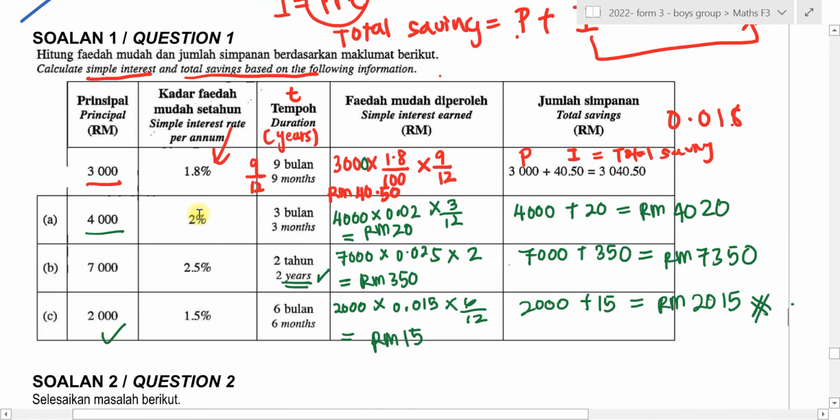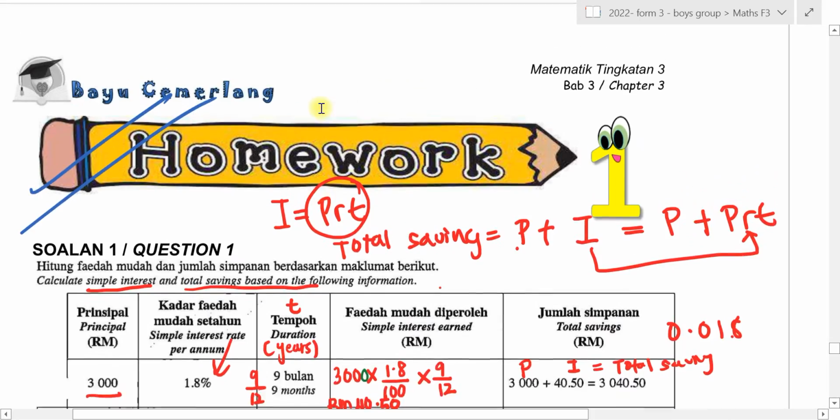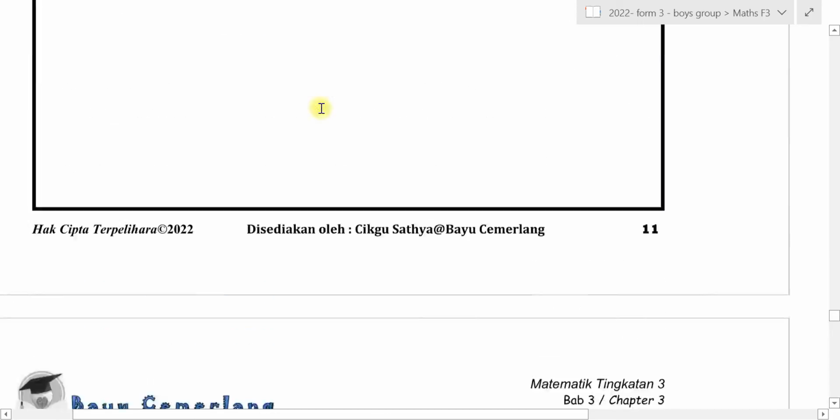Okay. So I just gave you a simple homework only, this one. And last week we didn't have class also. So hopefully you have done your work. Today I'm more interested to go for the problem solving type questions. That's the most important part, to apply what you learn in the problem solving questions. All right.